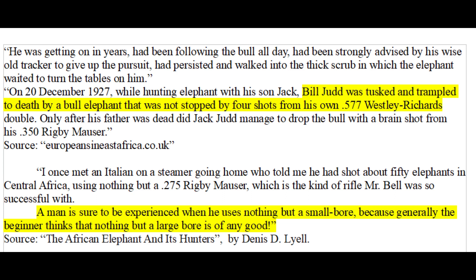In the olden days, a man using only a small caliber rifle to kill elephants was a sign of experience. Much like today, novices believe that large caliber rifles must be used on elephants. Things have somewhat changed, as novice poachers now use AK-47s and experienced elephant hunters may use .308 rifles, while both novice hunters and professional guides typically use large caliber rifles.